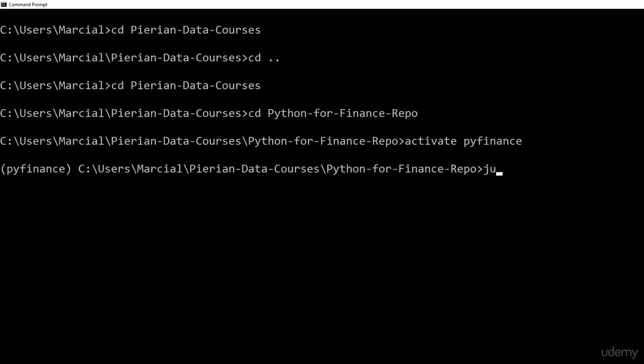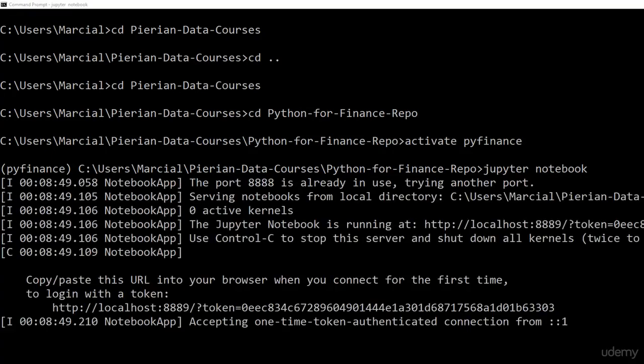Once you've done that, you should be able to just call jupyter notebook, hit enter, and eventually this will open up your browser. Now, if this is your first time using this, make sure to copy and paste this URL. It says http localhost 8889, and then it has a token for you. Go ahead and copy this entire URL with the token. Otherwise, you may go to your browser and it may request your token or a password, so you'll need to copy and paste this entire URL.